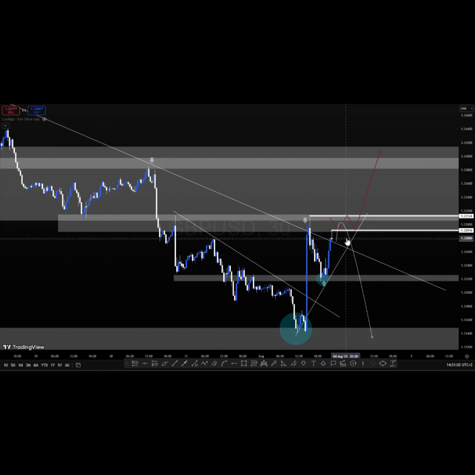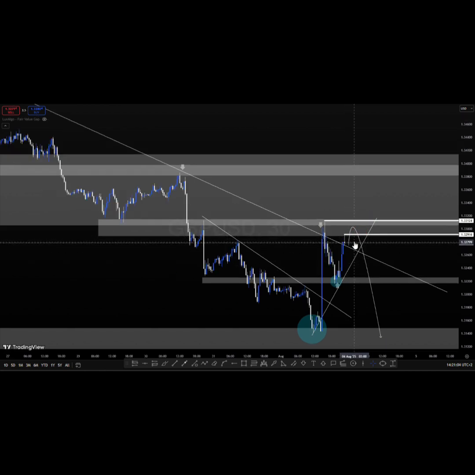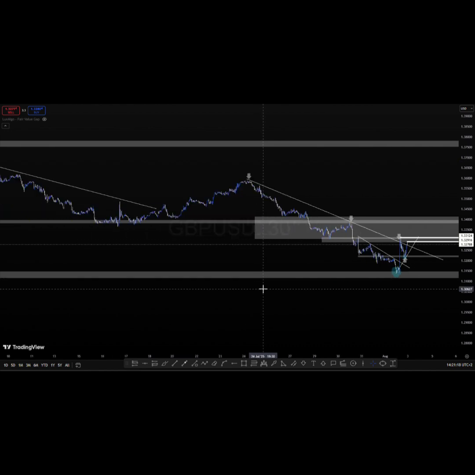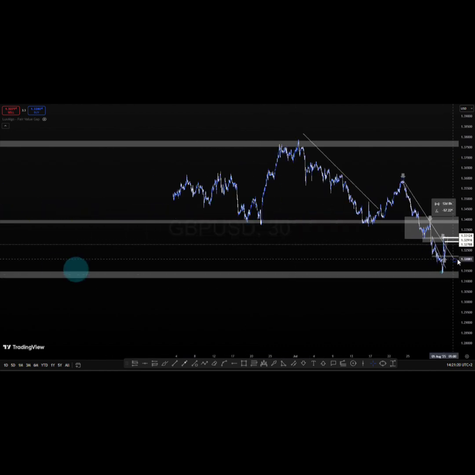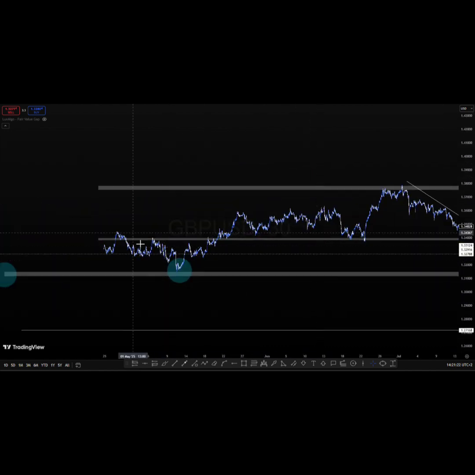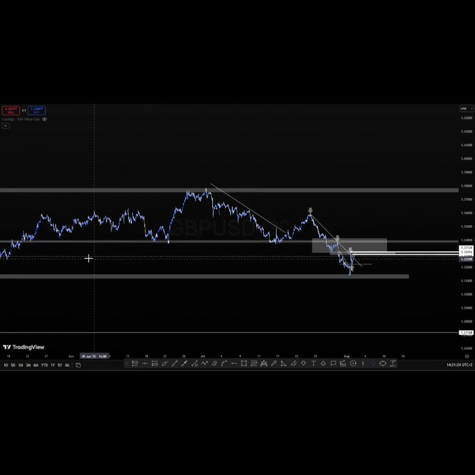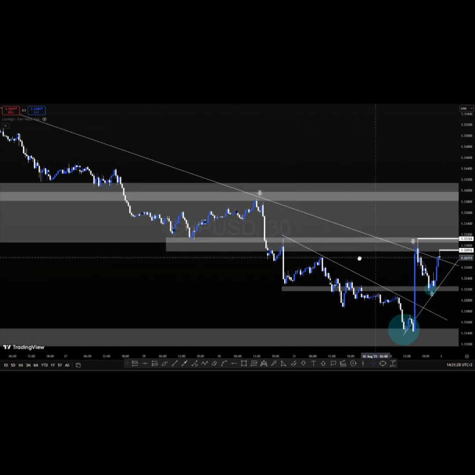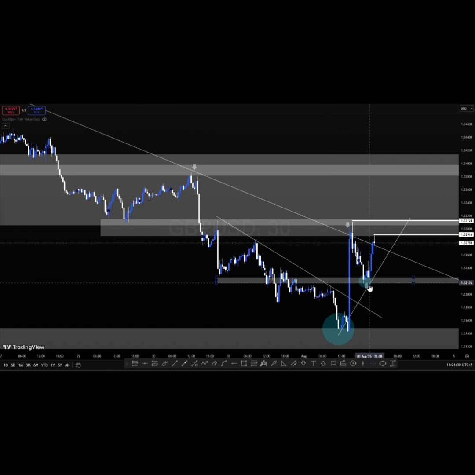But overall on GBP USD, I feel like I'm having much more confidence on buys until we reach this level. This is the level I'm talking about, this level here. After reaching this level, I'm now saying we can place our sales and go to the downside. But overall, seeing how it has moved by comparing it to what has happened in the past and trying to figure out what will happen in the present, this could be the easy way to see the high probability trade and the trade that has the lowest probability to actually work out.